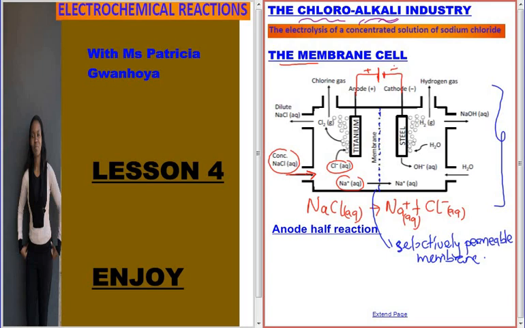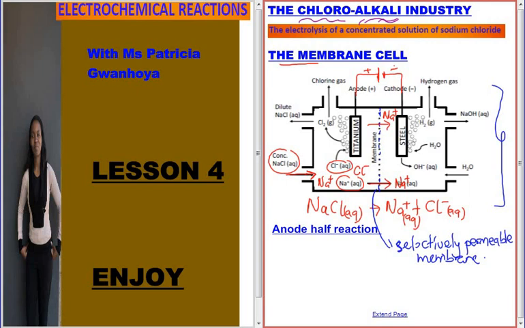Please, the only thing that will pass via this membrane are cations. If you are positively charged, well, you can pass through the membrane. As you can see, Na+ made it. Well, as you can see here, we had sodium chloride and we had a bit of chlorine like this. So chlorine is not going to go that side at all, because it is negatively charged. It's an anion. This membrane will only let sodium through, only positively charged things. That is how sodium is going to make it to the other side, that is to the cathode.